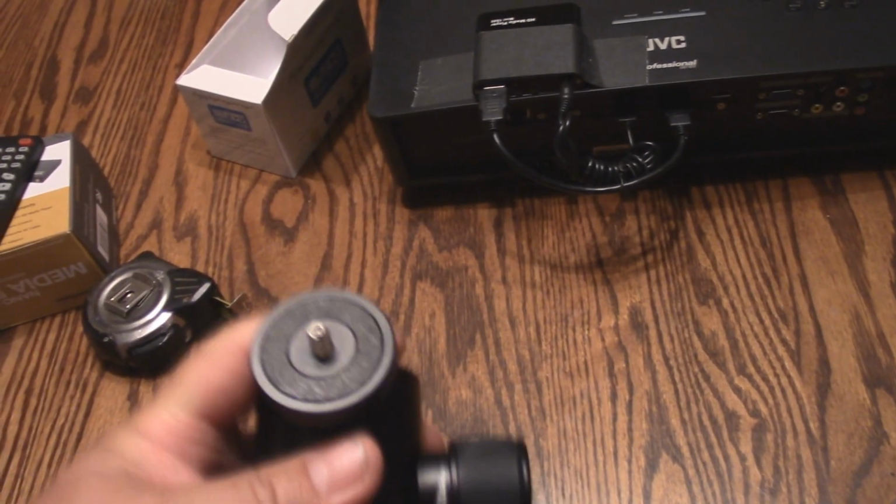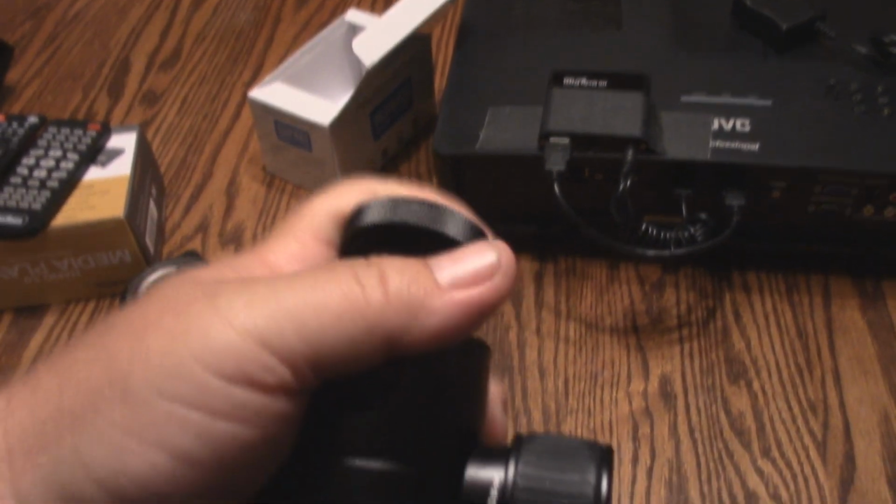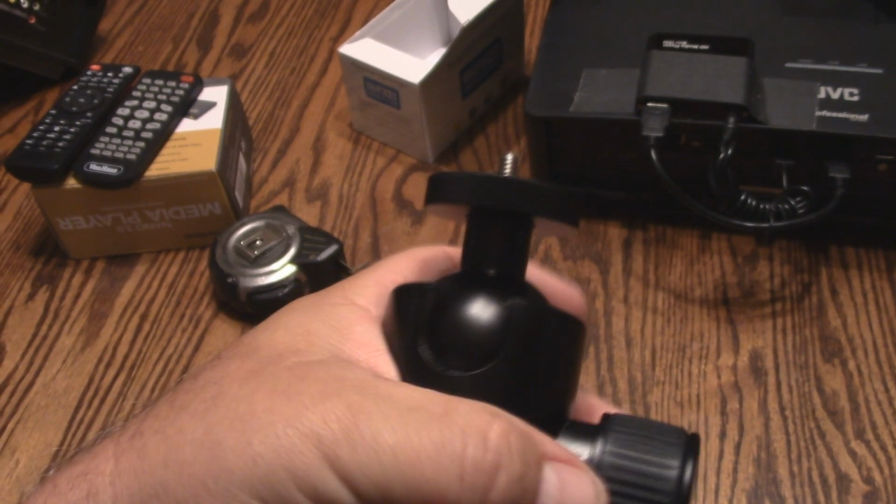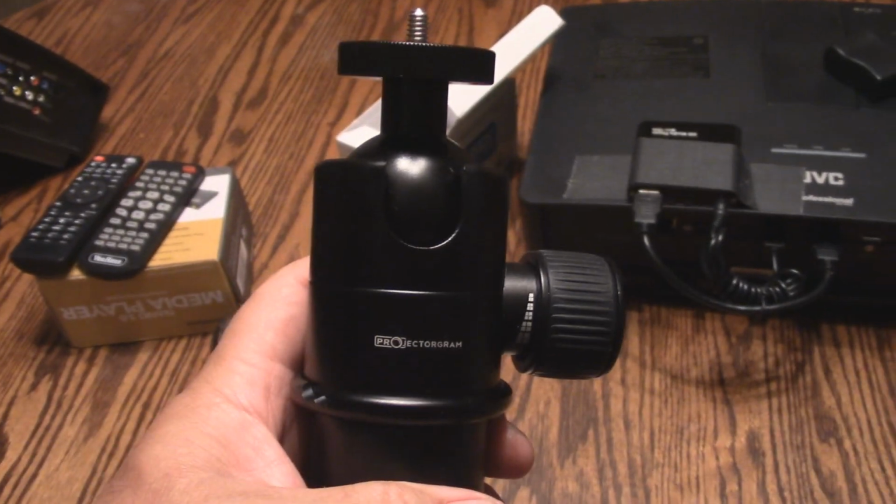This will allow you to put it in any position, and it's nice and smooth, and the ball is so large that it actually locks in place really nice and easy. You get a nice firm grip. I've also used ones with gears in them, not great for finite adjusting. This is super smooth, super accurate. You can really get your image spot on, especially with the controls in your projector, using your keystone and your brightness and different things like that. Really makes this sharp looking projection.